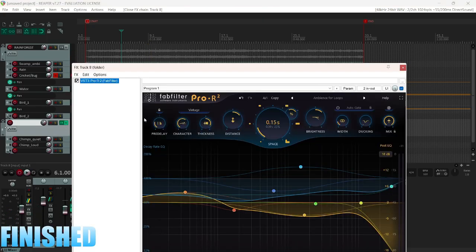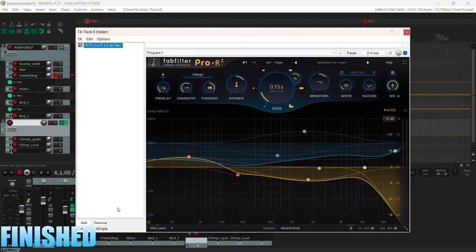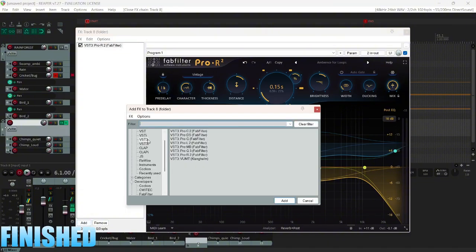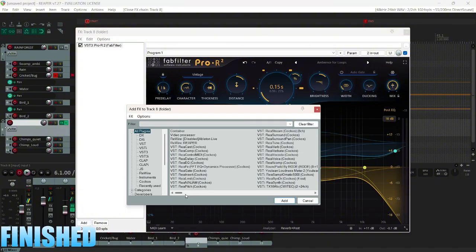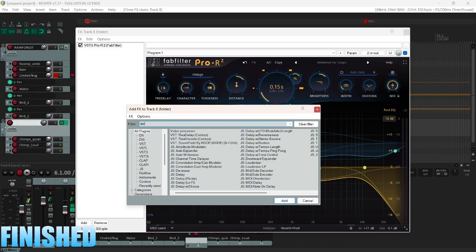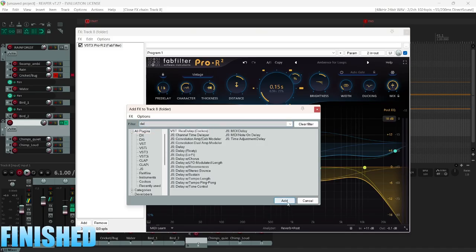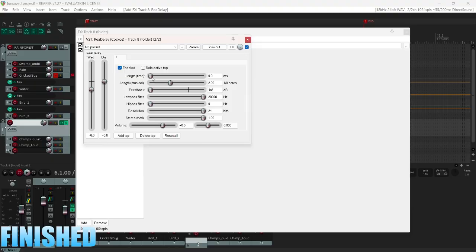Oh, you know what this needs? This needs a little bit of delay, but I don't have a delay effect. Maybe. No, I'm pretty sure Reaper has some sort of delay here. Come on, please, please, please. Okay, reverb delay. Let's do about 5 milliseconds, a little bit of feedback, like around here.